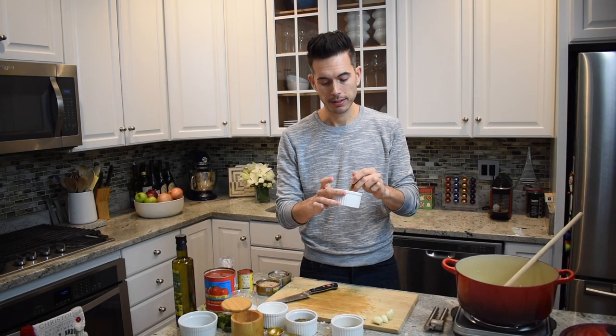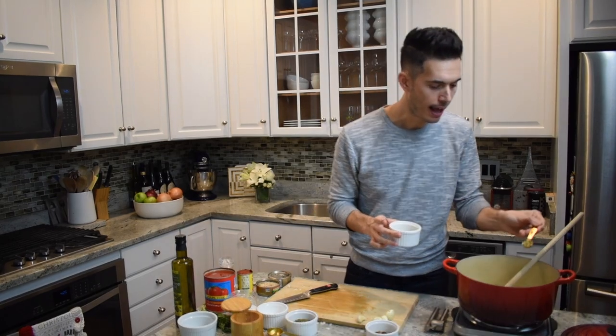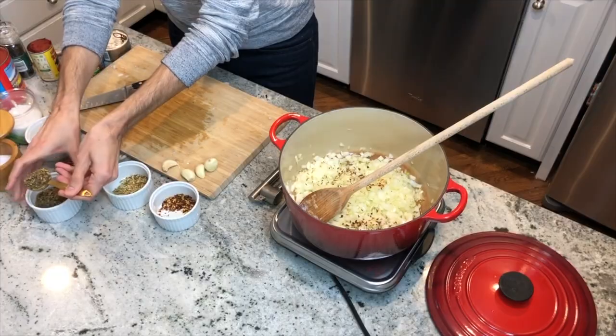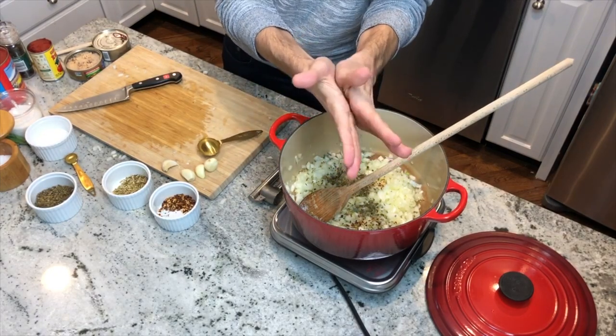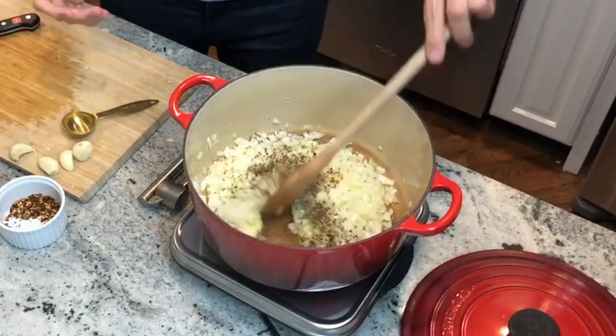Now, this dish can actually be quite spicy if you want it to be spicy, by way of red pepper flakes. I'm gonna use about a quarter of a teaspoon because we are not cooking any kind of meat, any kind of Italian sausage that usually has that fennel flavor to it. I'm gonna go ahead and add some fennel seed here just to add a depth of flavor to the sauce. I wanna add about a tablespoon of oregano, and I wanna go ahead and crush it up in my hands here to just kind of break it up a little bit and release the oils. Let's go ahead and give this a big stir.